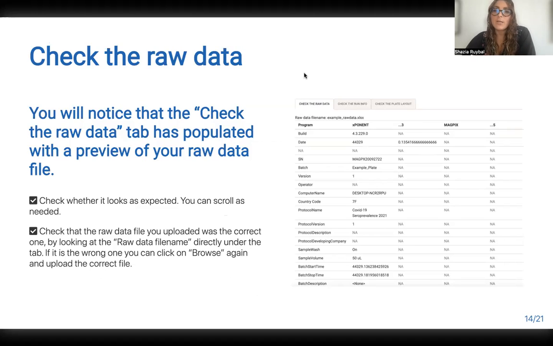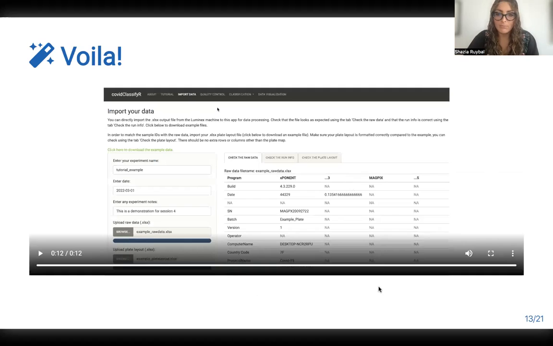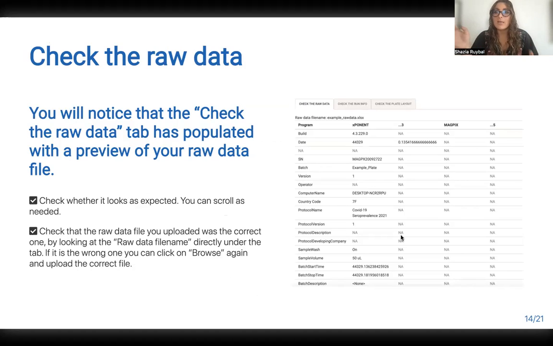The first one was the check the raw data tab. You notice that as soon as you uploaded the file and it uploaded successfully, it started to populate here. Now, I don't think this tab is overly helpful, to be honest, because it's just everything, but I think it's a good sanity check to just make sure, oh, okay, great. It looks as expected. Yes, this is the protocol name. Yep. Okay, great. It's just a quick check for you, but hopefully it can help you make sure that everything is going all right. Because the one thing that I thought about a lot when developing this is that sometimes when things are so easy, you can also lose track of what you're doing.